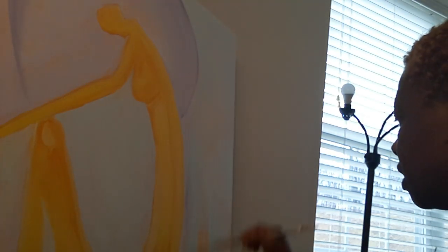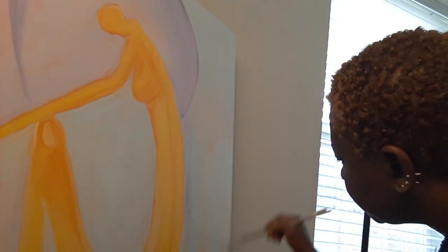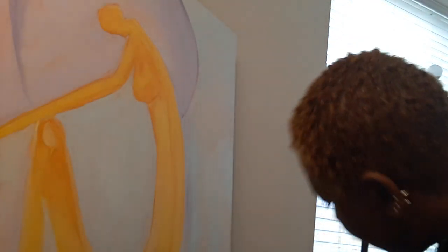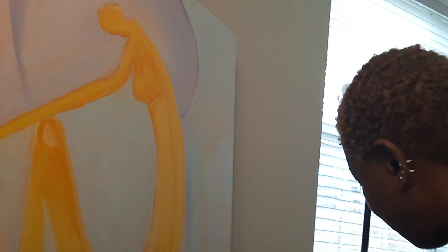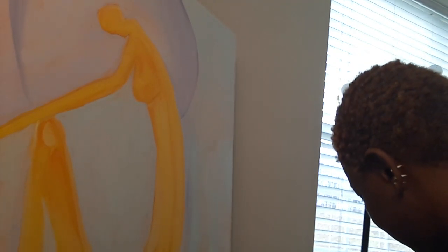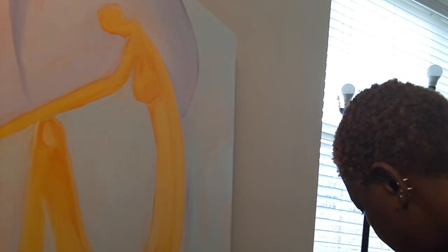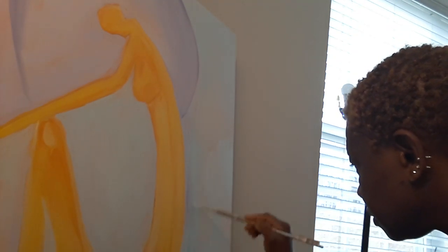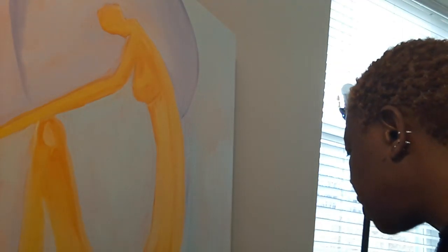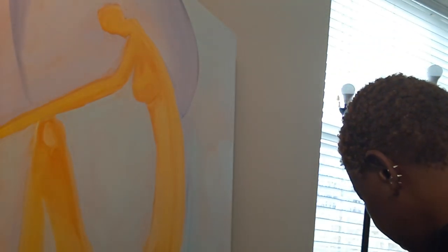I'm just trying to see what it's going to look like when I use these colors on the background first, because I would like to show you the finished work of this painting. I'm pouring more white — you can't see me pour it on my palette, but don't worry, I'm going to improve on my video very soon. If you look at the first video, it was all yellow ochre throughout; now you're seeing changes and you can begin to see the figure properly.